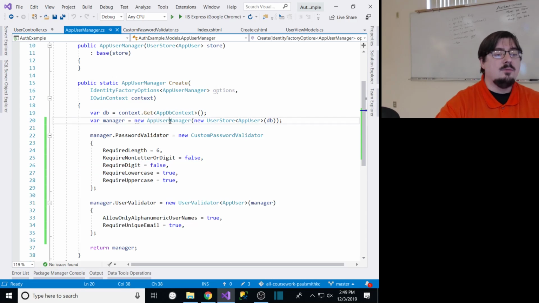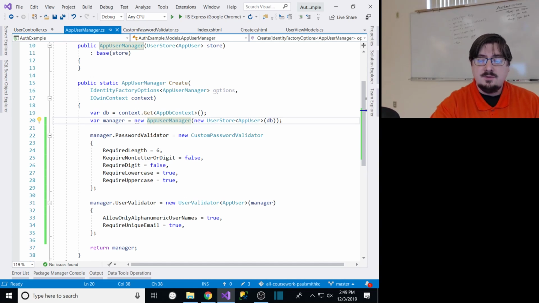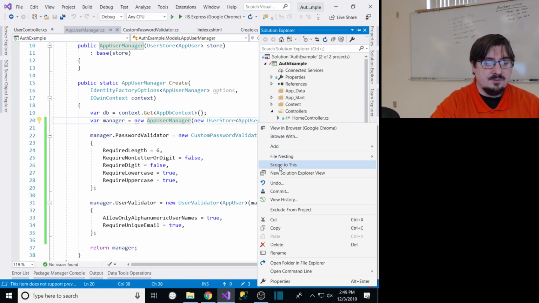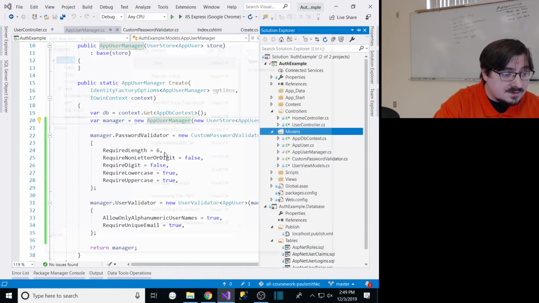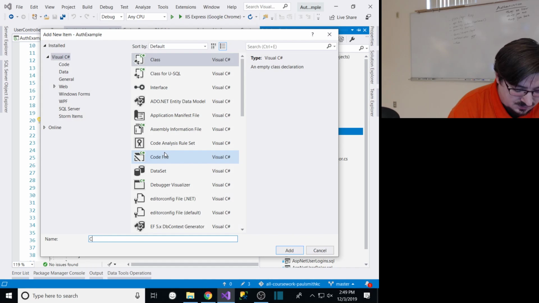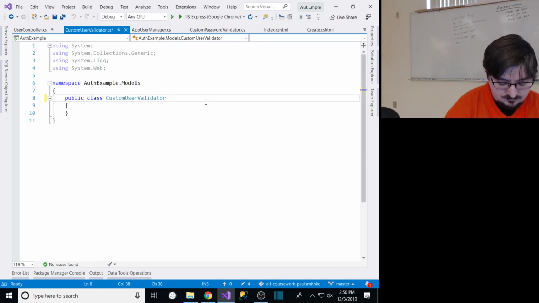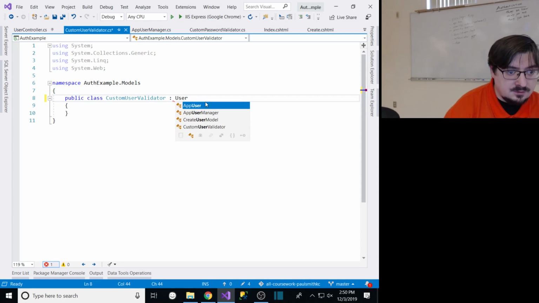If I want to add my own logic onto there, just like I can create a custom password validator, I can also create a custom user validator to validate some additional properties. So in order to do that, again, go back to models, we're going to add a custom user validator class.